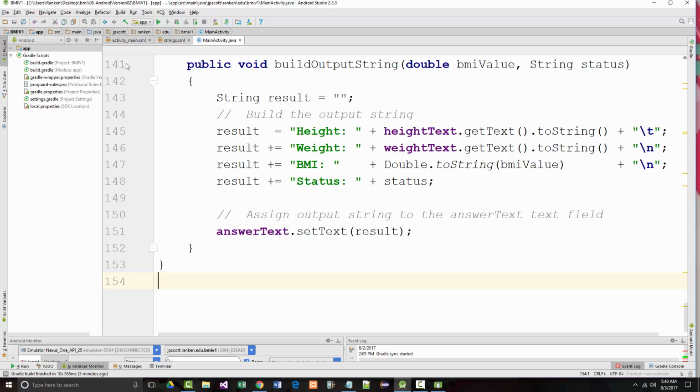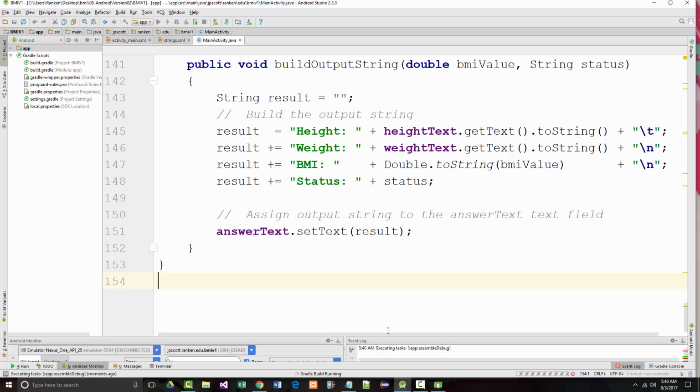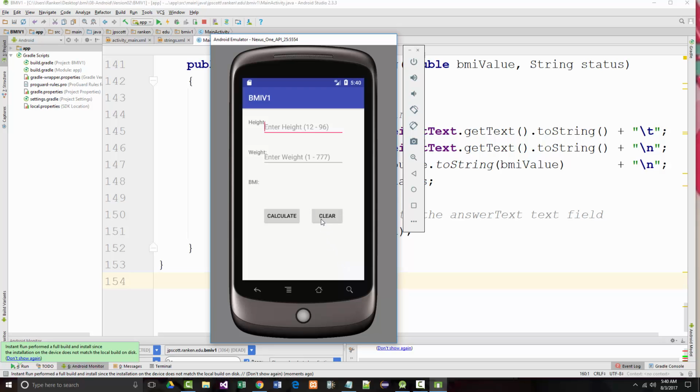Not a very good start to my morning because, again, when I come in here and run this, the system appears to not like what I'm trying to do. And what I'm trying to do is nothing major. Maybe it is. Now it looks like it came up. So if I put in 72 and 111 and calculate, I'm still getting my stuff, but my status isn't coming up. So let's clear this. That's all working now, it looks like, except for my status.